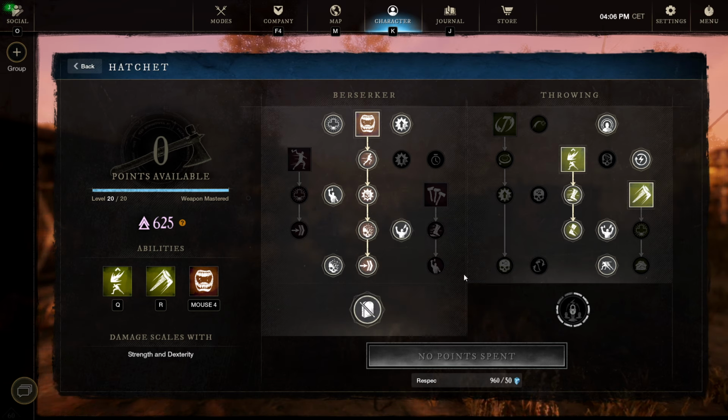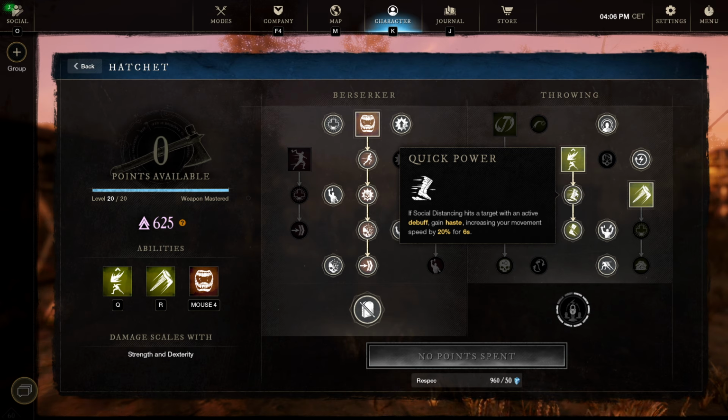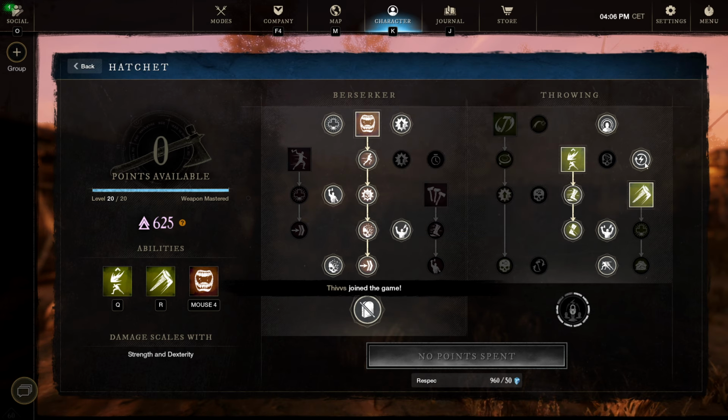So there are two skills you want to have always, which is Berserk and Social Distance. This one applies a slow, so you can catch two targets much better, much faster. If you have a debuff on the target, it gives you haste here as well. And then it applies Root if the target is more than 6 meters away. Also does a pretty nice damage, not too bad. Sadly, the distance isn't too crazy, but it's still good.